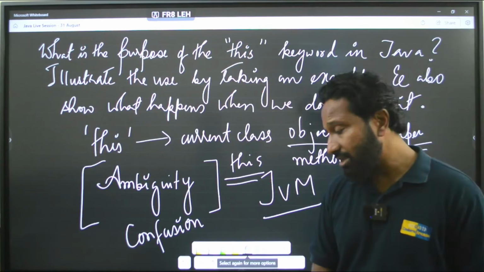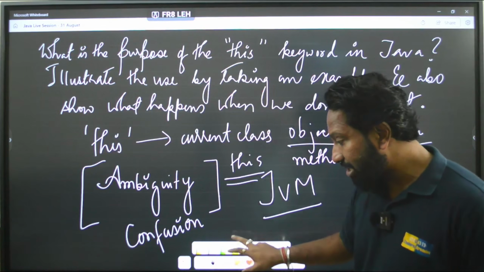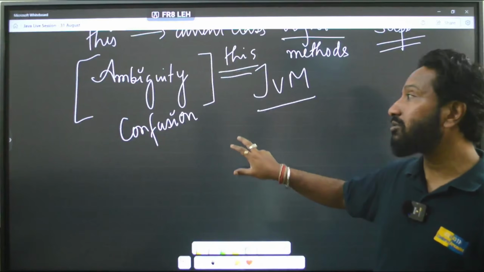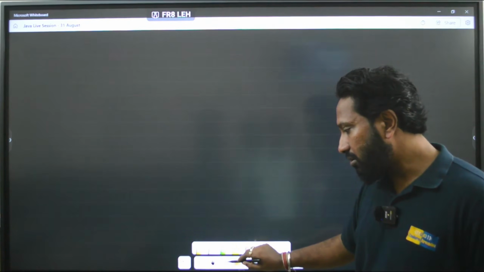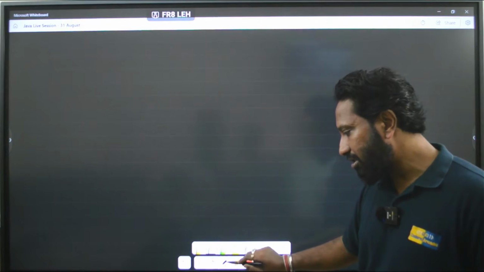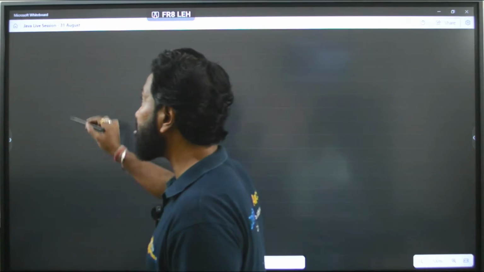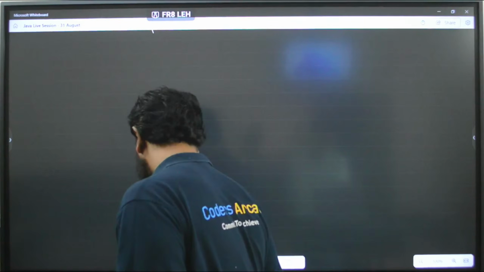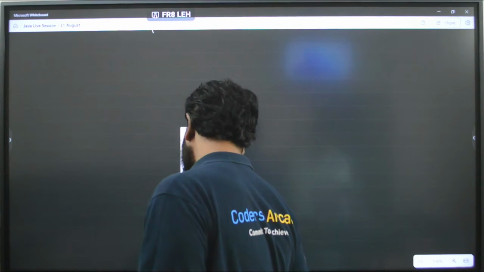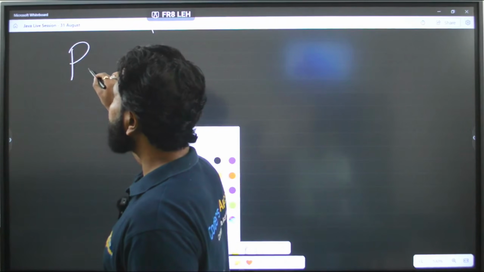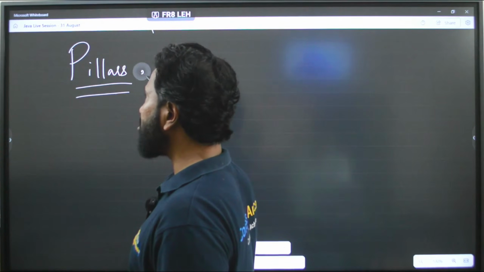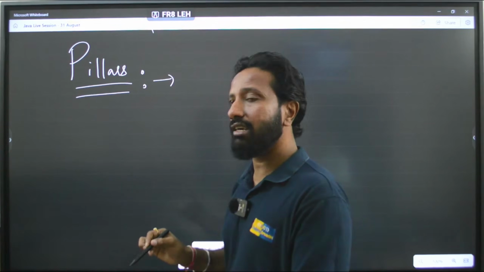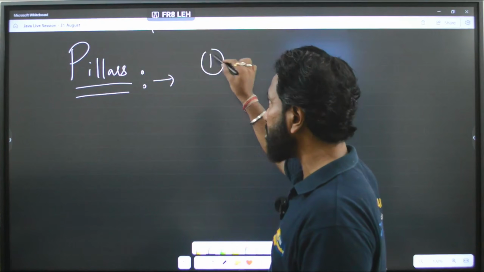So guys, I hope you have liked this session and you have understood what is going on. In the next session, we will go on to the advanced concepts and then we will be starting with the pillars. All the 4 pillars will be starting. In Java, I don't know about other languages how you study, but in Java you should always start with this.